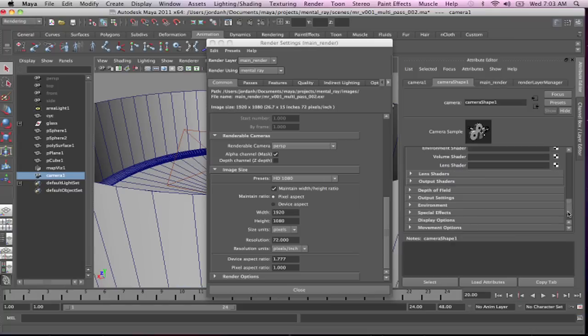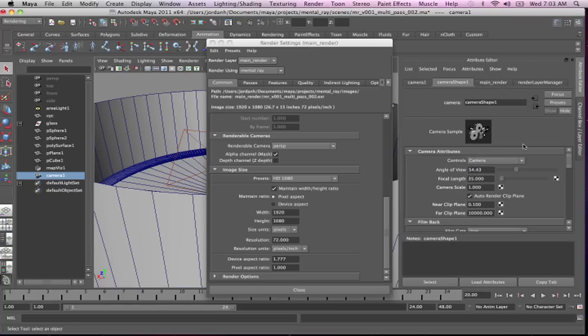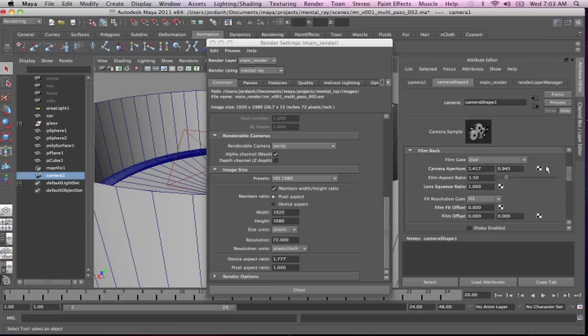So if I come back to this camera, right now we're down all the way in the mental ray node, and I come back and look at it, I can look down into this film back settings, and I can see that we have what's called a film aspect ratio, and it's set to 1.5 now, and the lens squeeze ratio is 0.1. So now basically these numbers are in conflict, because this is saying we've got a device aspect ratio of 1.77 and a film aspect ratio of 1.5, and the fact that these numbers don't match is actually a problem.